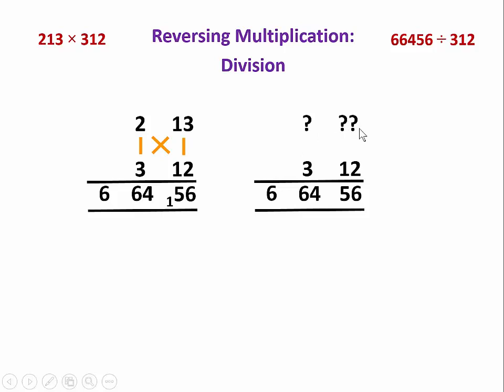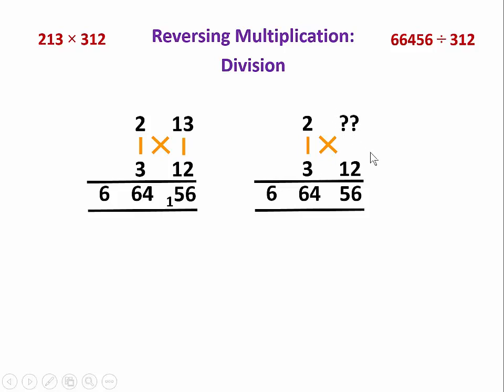So again, we're going to work on the left. We can see that this is a 6 and that it comes from this product here, and therefore clearly that is a 2. Now the crosswise step must account for the 64 here. So we can look at this one and decide what this must be.